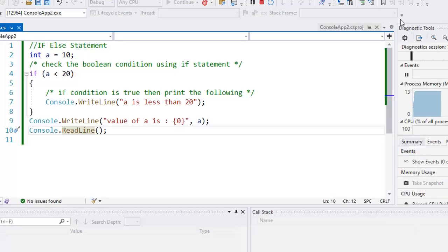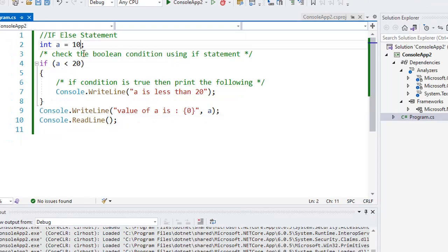Okay, we change the value, say make it 40. So in this case, this condition is false. In case of false, the immediate statement of the if is ignored or skipped. So this statement is not executing. Only we have this statement in this case.